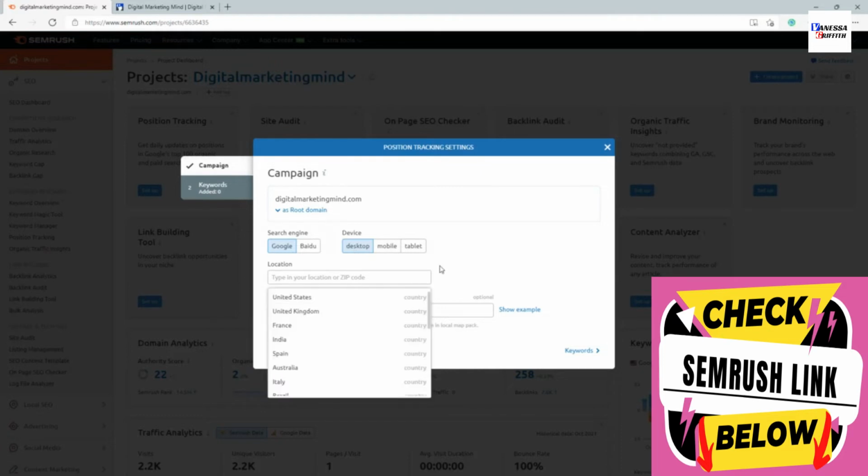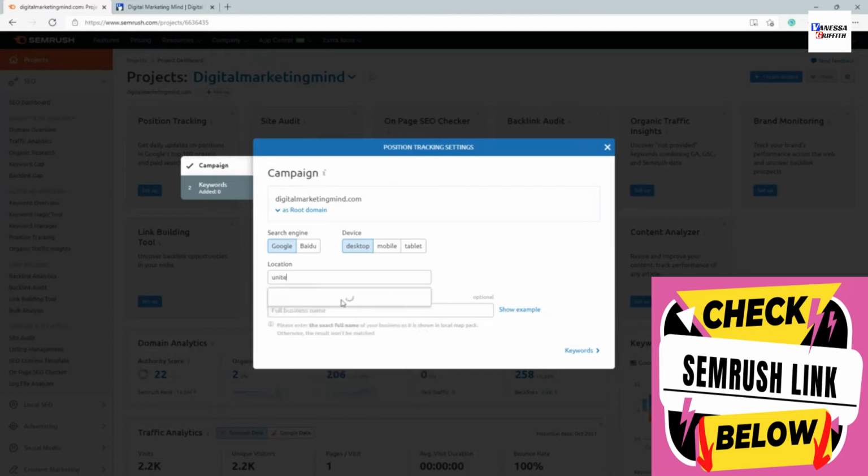Actually, most websites will not care about ranking worldwide for certain keywords, because their target markets could be one country or a state or even a city, in case it's a local business website. So I want to focus my ranking towards that particular geographical location, and I can obviously choose that from here. Let me type something so I can show you. For example, I am typing "new" as a word, and it automatically brings up country data, city data, state data. So depending on my need, I can track for a whole country or a state or a city. In this case, I'm just going to leave it as United States for an example.